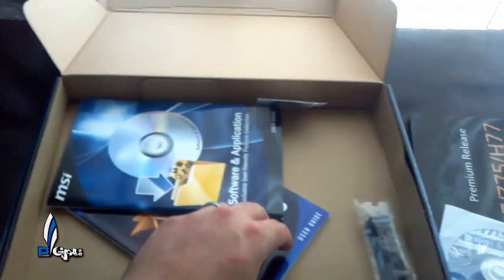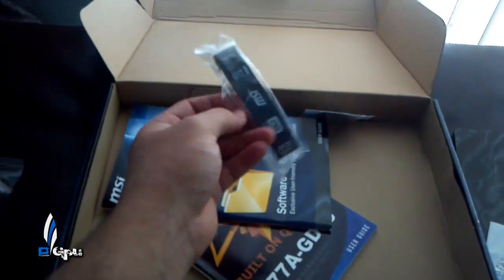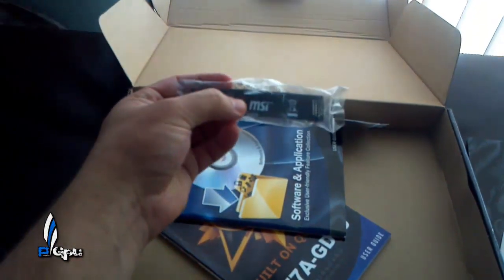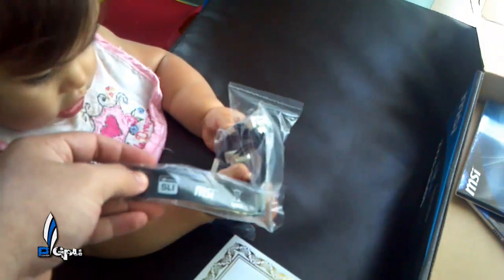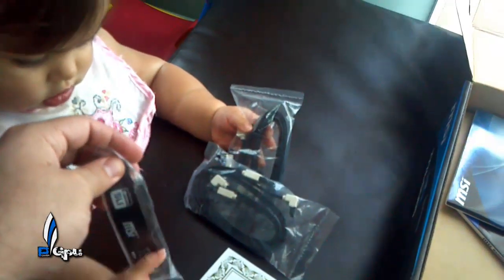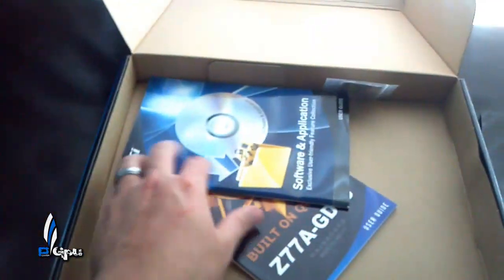Thank you, ma'am. And then it comes with the SLI bridge, which says MSI on it. Pretty nice. You want the SLI bridge as well? Here. You take that. Okay, there you go. Thank you.